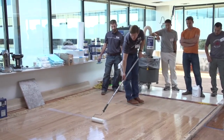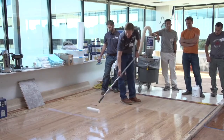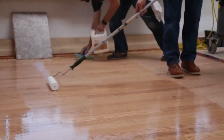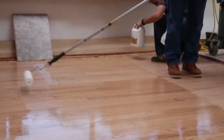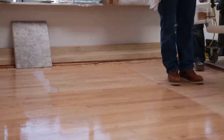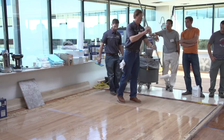Now when I get against my wall here and I have to work out of the room, it's going to get a little bit trickier, but Bob's going to cut me in along this edge and leave me a little bit of finish. I'll still work with the grain, but I'm going to work my way out of the room this way.